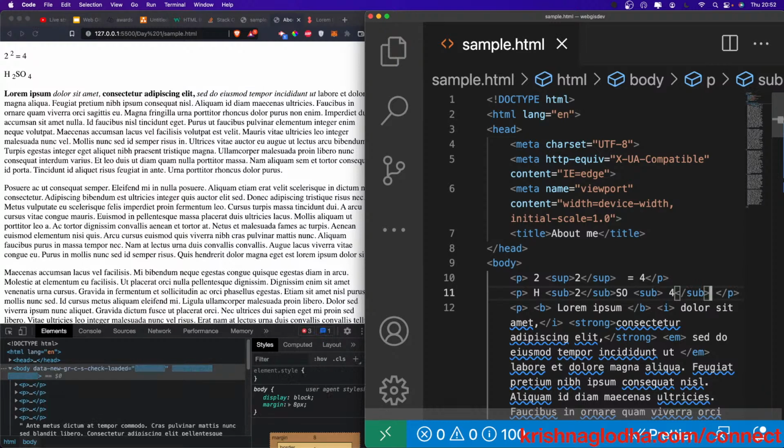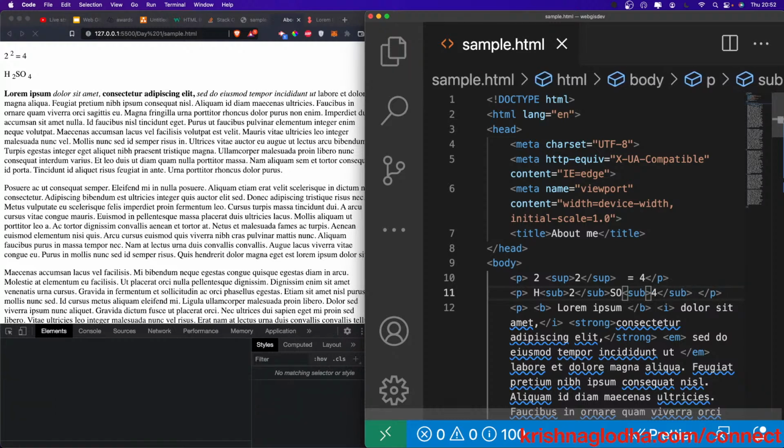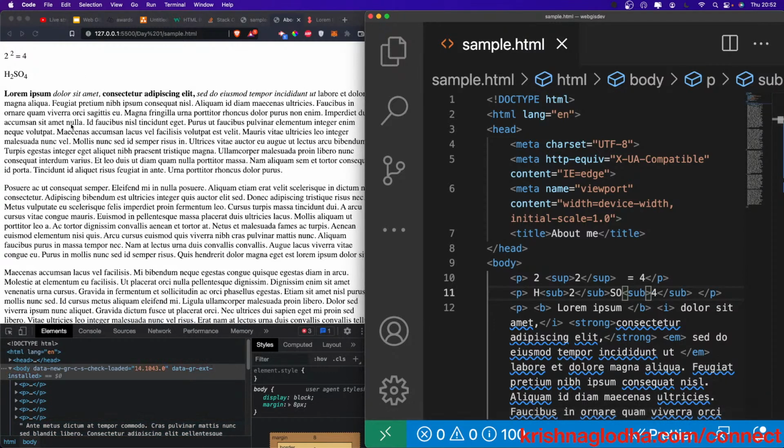Now if I save this, you can see that we have H2SO4. I can remove all these unnecessary spaces to make it better. And that's all. Now it looks much cleaner. So this is how we will use superscript and subscript.